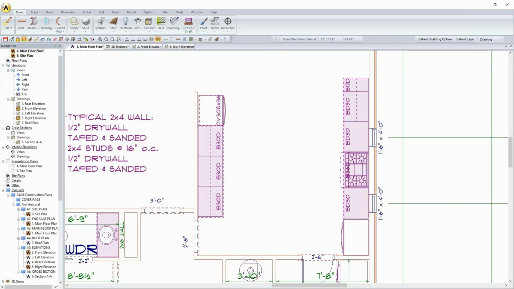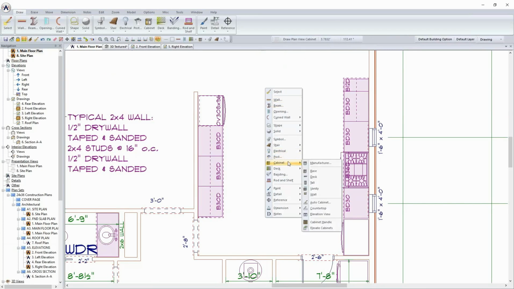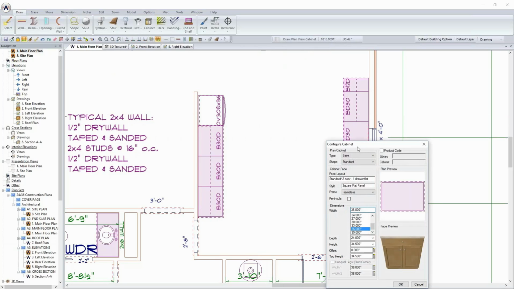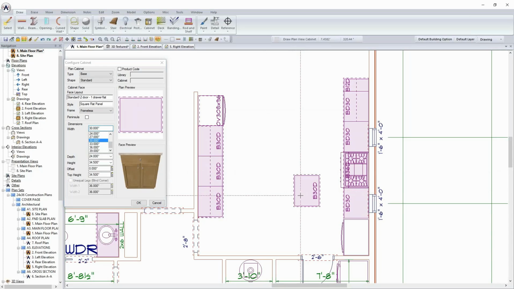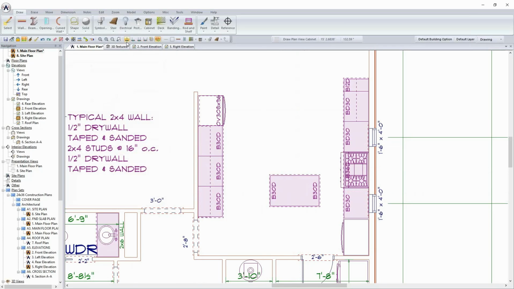So inside the main floor plan, and I'm going to save this just so we don't lose anything, and I'll come in through Draw and Cabinet and back to the base. And so I've got my listing of base cabinets right here, and I'm just going to come in and select, let's say a B30D, so it's got two doors and it's got a drawer panel that's going to be there, and I'm just going to click to insert the one in place. And I may even place a second one at the rear.